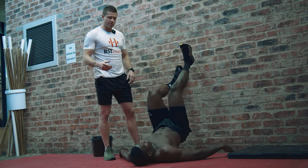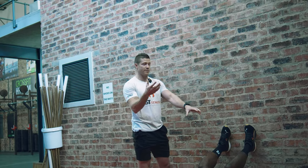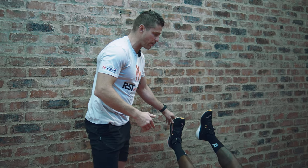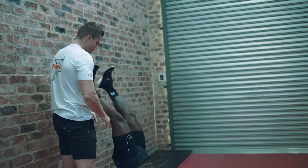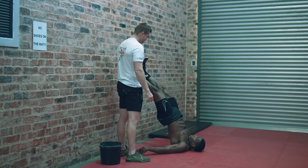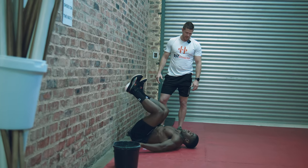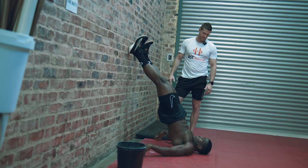So what we're doing is we're practicing the hip motion, that hip drive, or the drive of the legs that's initiated from the hips extending. And what we're doing is we're just developing that power by being more and more explosive. So when I say go, I want you to go. Ready? And go. Good. Ready. Go. Good. Ready. And go. That's it. More. Okay, and go. That's it. Last one. Go. Perfect. Okay, cool.